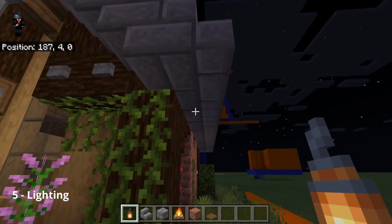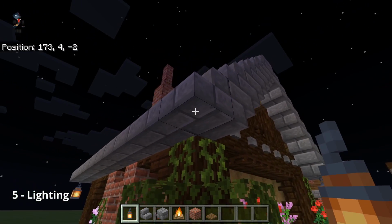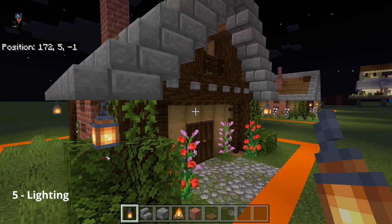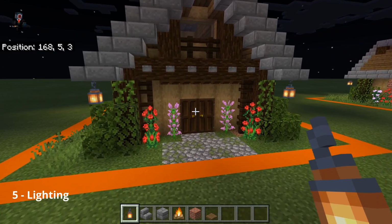If you're looking for a more modern build, maybe sea lanterns or some sort of glowstone, redstone lamp hybrid that you're hiding somewhere could work just as well. But for the sake of this build, I love the effect that we're getting from these little lanterns here.